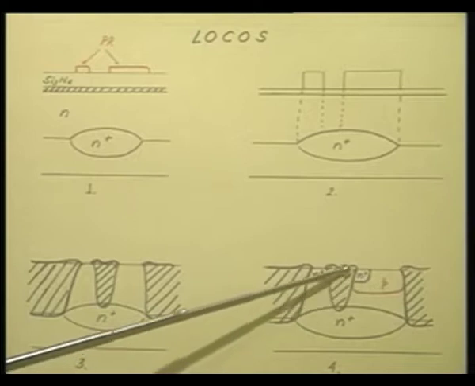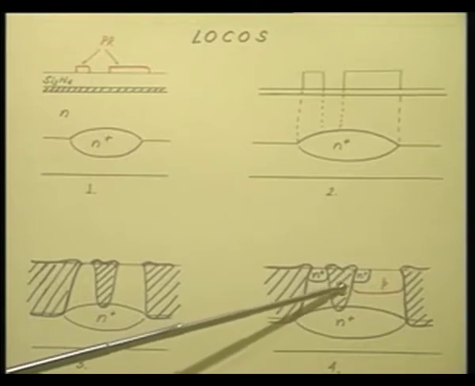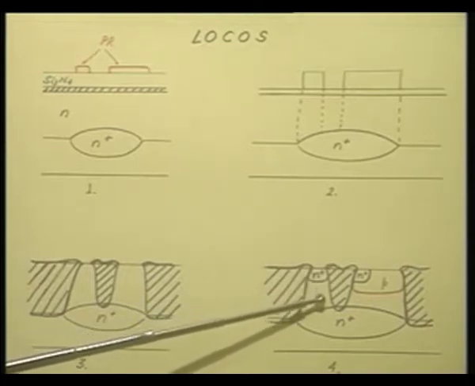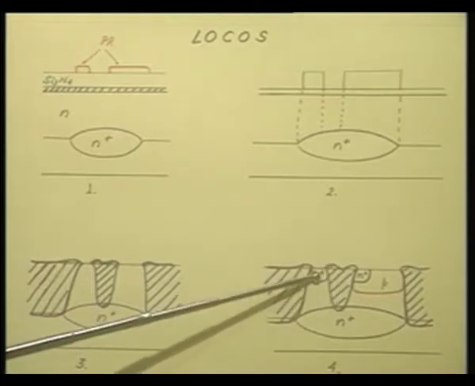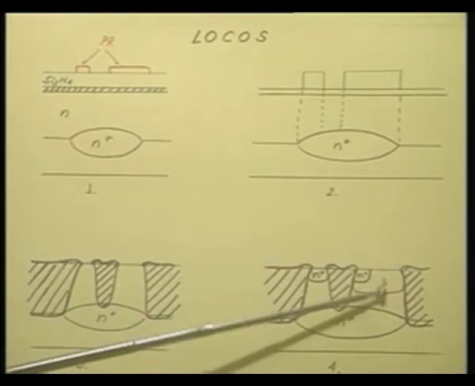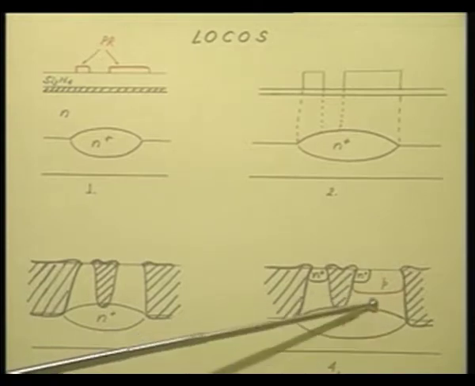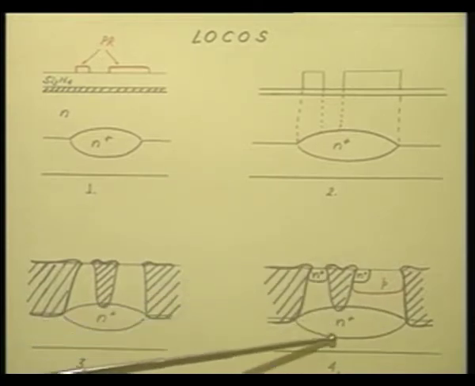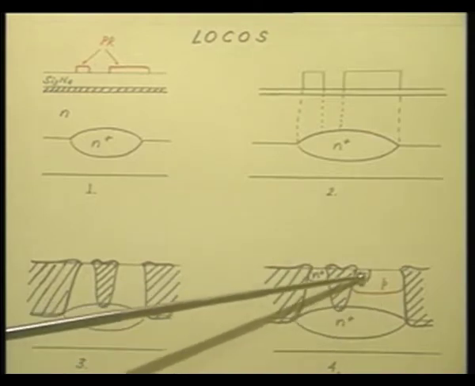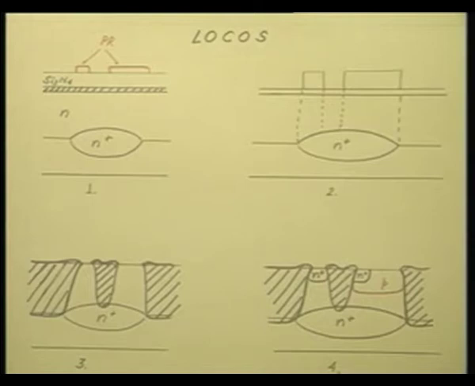You see emitter is also stacked against the oxide here, and you use this region in order to realize the collector contact. This N plus region is going to be used as the collector contact, this N plus as the emitter, P is the base, and then underneath you have the collector and the buried layer. So, this is your collector path. Path of the current flow is like this. You are forcing the current to go through the buried layer, so that the collector resistance is cut down. Okay?